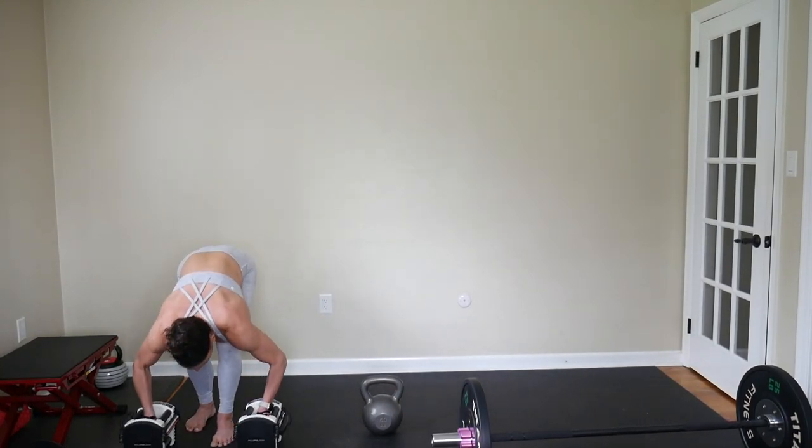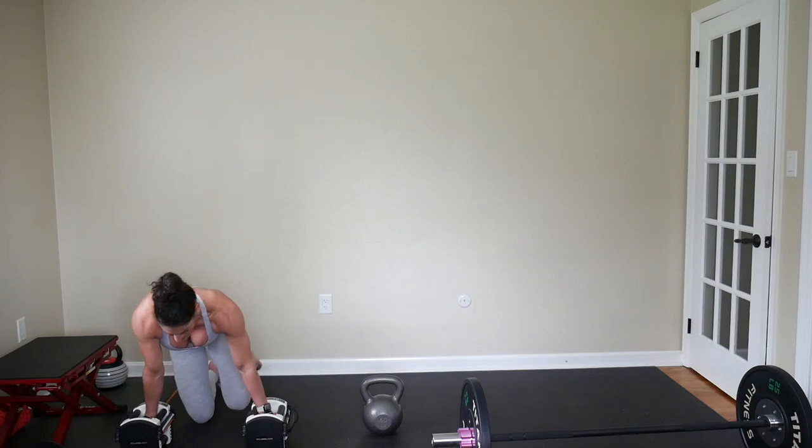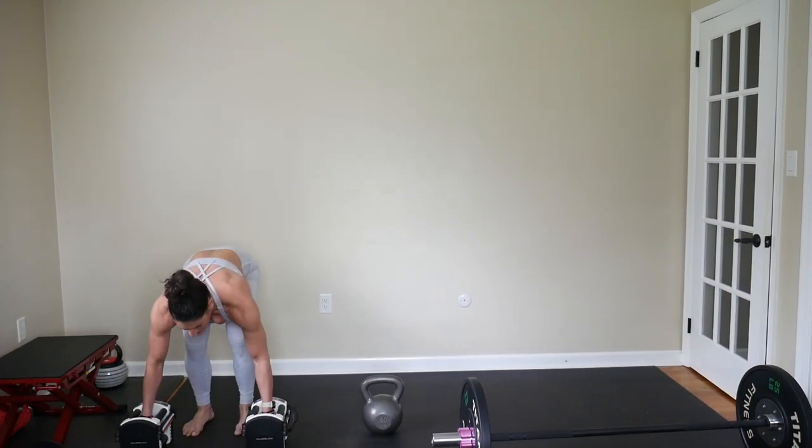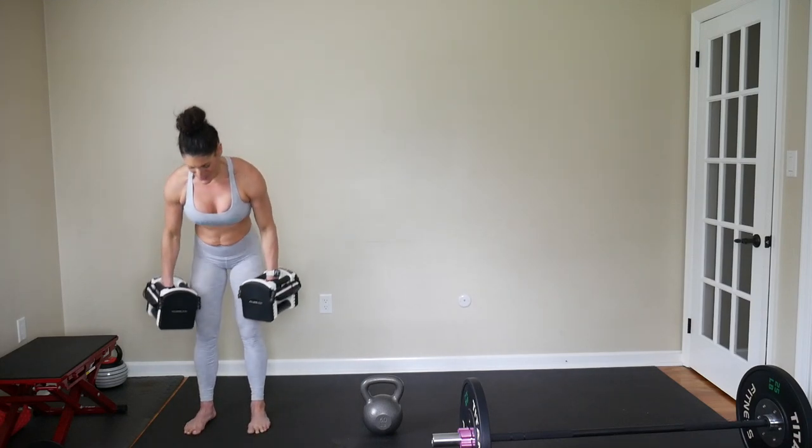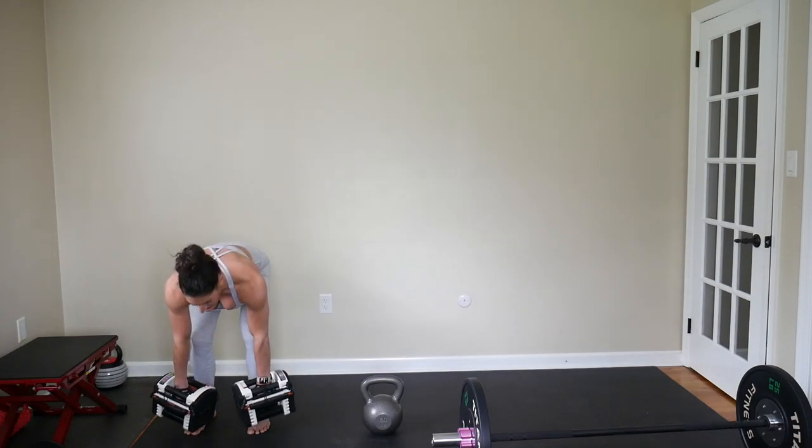This is as many rounds as possible. You might be on your own count at this point. Don't let this set break you down. If you're outworking yourself, you've won. Squat and press. If you haven't lost your breath yet, what are you waiting for? Challenge yourself, push yourself. You're only gonna win here.